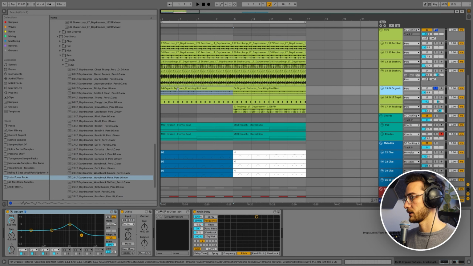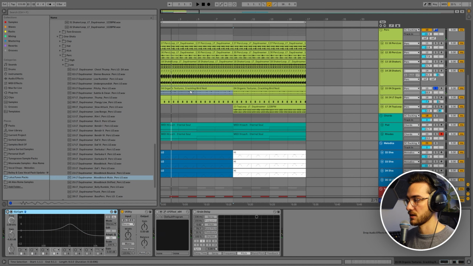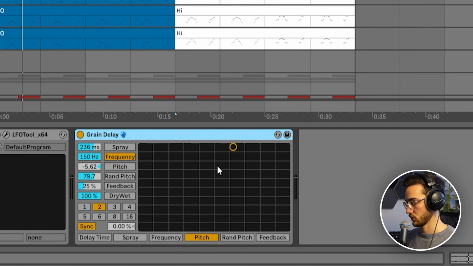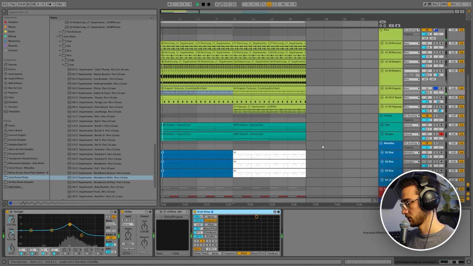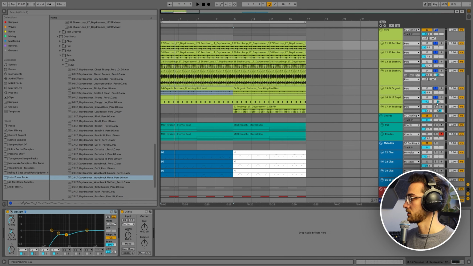And finally, we added a background texture to assist the percussion layers. So it's basically just nature sounds. Added a bit of high cut, boosted some frequencies around the 1 kHz range. Added some grain delay, messed around with the individual parameters, and came up with this sound. It almost sounds like somebody's walking on snow, which is really interesting. You have that similar sound in the original track by Hraach as well. All of the percussions together sound like this.